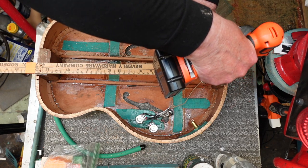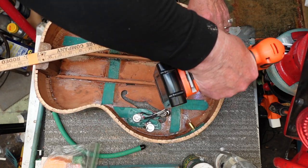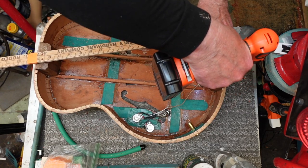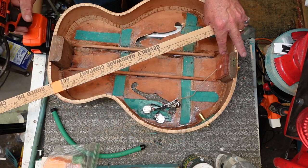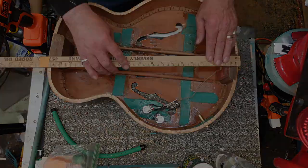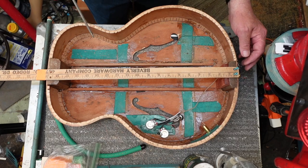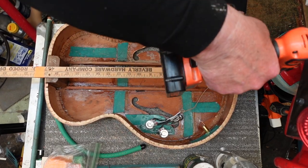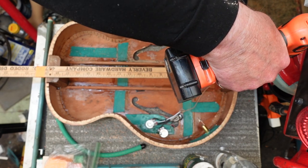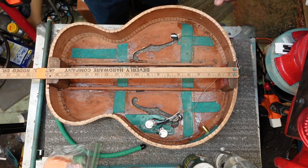And we don't have to do a lot here to get this lined up. We just don't worry about this. We can fill these up when they're done. It's really important we get this attached here now. And you want to make sure that the end of this is against the end of the body, because the end of the back will need to be right there. So hold it tight and just run this down. Not all the way where you strip everything out, but far enough where they're not going to be sticking up.